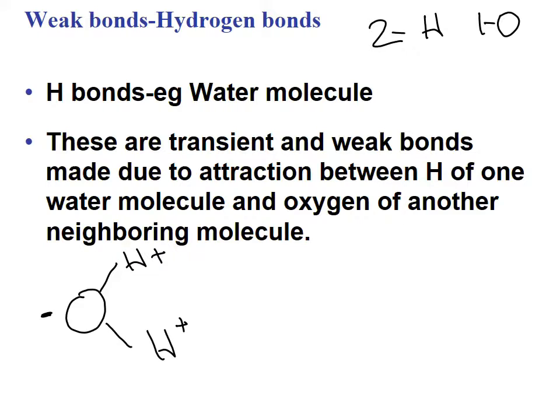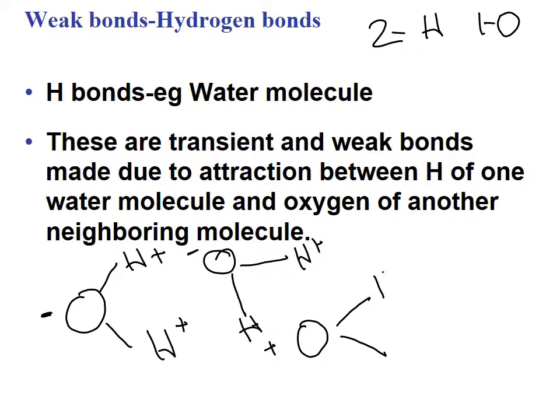So another water molecule which comes into action here, what would it do? Because of these charges, the oxygen would be like this. Right? And then another one would probably be attracted slightly towards the hydrogen of the other molecule. So there is a slight transient bond. So this bond that exists is the hydrogen bond.